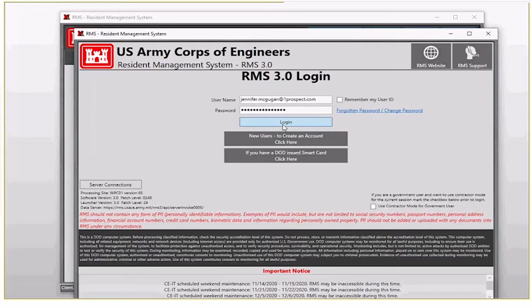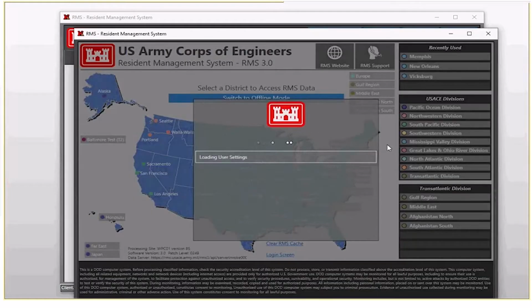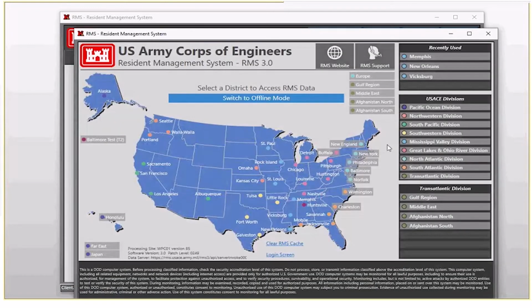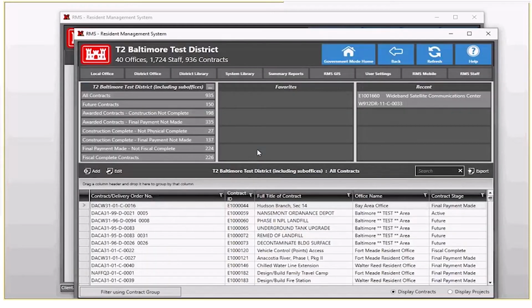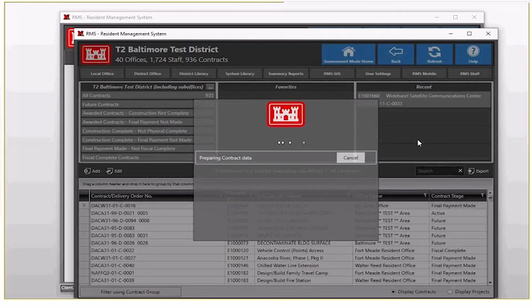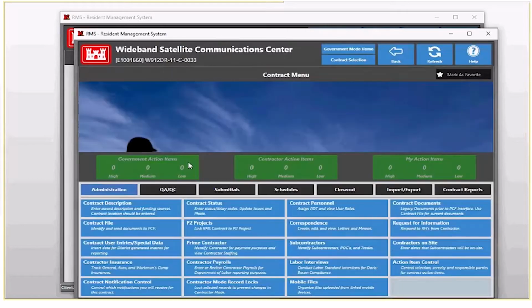So when the new release comes out, until the PII access has been granted, I'm going into our test database right now. Once the PII access has been granted, they'll be able to see everything that's in the modules that we need. So I'm going to go ahead and go in our test contract. This is 1660. This is one that we use for testing various different problems. I'm just going to go ahead and load. It takes a few minutes sometimes.